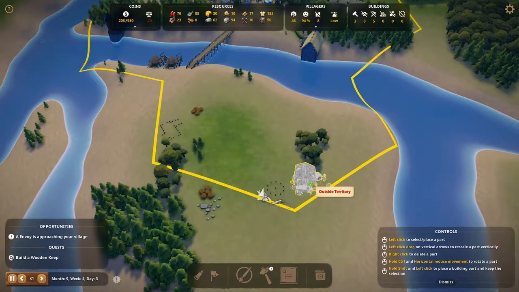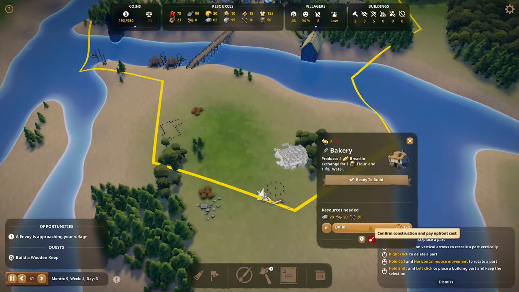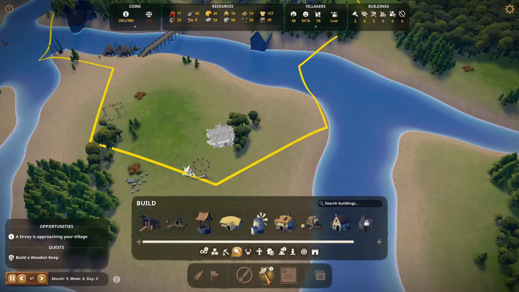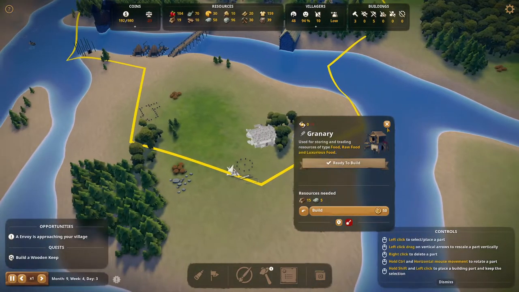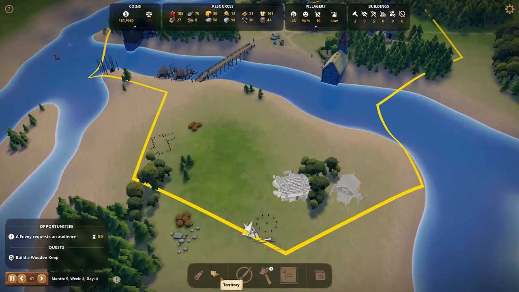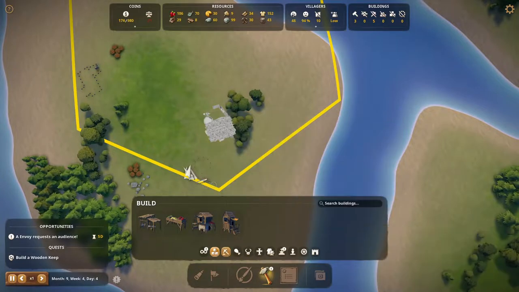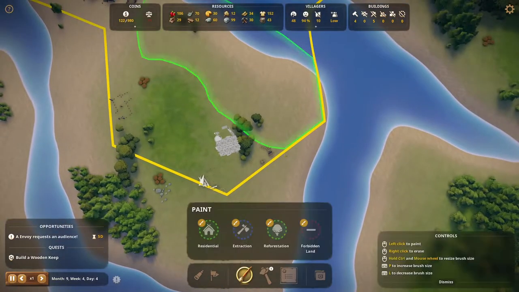And then we'll need a bakery. Wait a little bit on some of this stuff. Granary. We're talking about doing a marketplace, but I don't know. Maybe the marketplace would be more out here or something. I think for now this market will be sufficient. Yeah, maybe we scoot this granary back just a bit here, keep it out of that residential zoning.